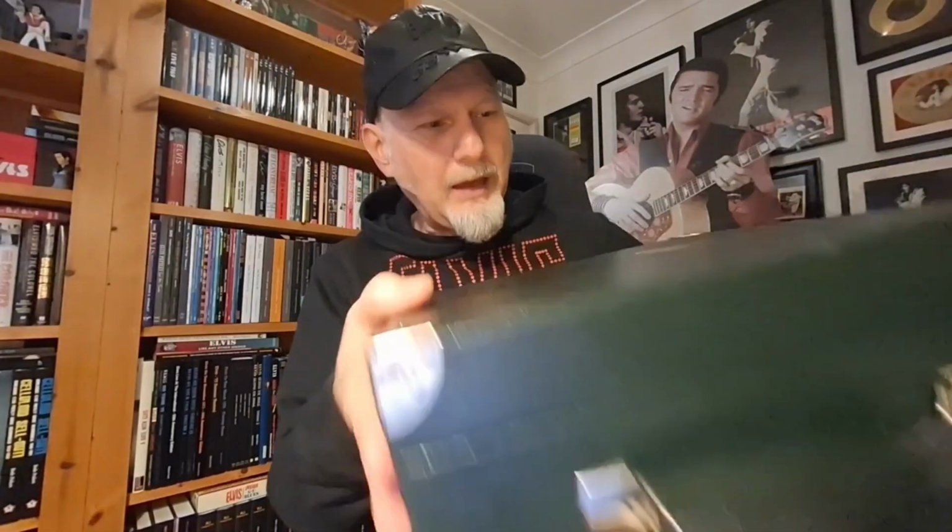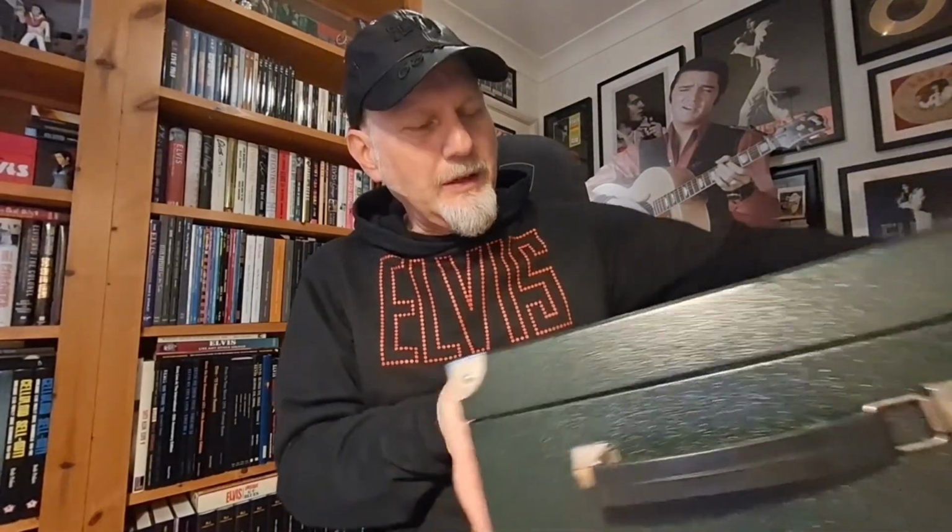This, at the time, if you bought it outright, ended up being half the price of the Sony set. And that sort of difference between the two has pretty much carried on to now. To pick them up second hand, I've seen the Sony set go up to about £1,800. This one, you can pick up at half that price. I picked it up a lot cheaper than that, simply because there are a few bumps and dinks and scrapes on the case. Nothing too serious, but there are a few marks, but it's still intact. I'm perfectly happy with that. I'm not bothered as long as it's not completely ruined.